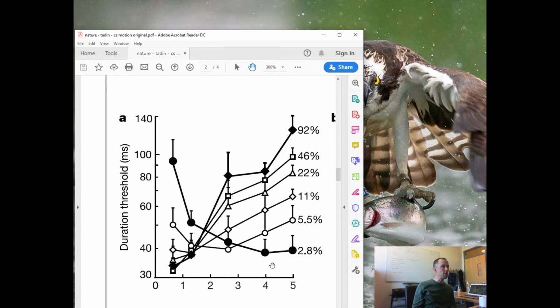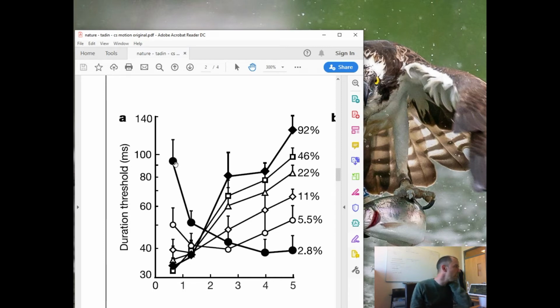And what they did in this task for motion processing is, if you just look at drifting lines, you can tell which way they're going, left to right. It's not too hard. But to make it difficult, the thing they modulated was how long they showed the lines to you. If they only show you those lines drifting to the left or the right for 1 millisecond, you can't tell. Your brain needs longer than that to pick it up and say which way it was going. So that's what's shown here, the duration threshold. They measured how long you need. I'm going to give you a bunch of trials, and we'll see how long you need to be able to tell which way the wavy lines are going.